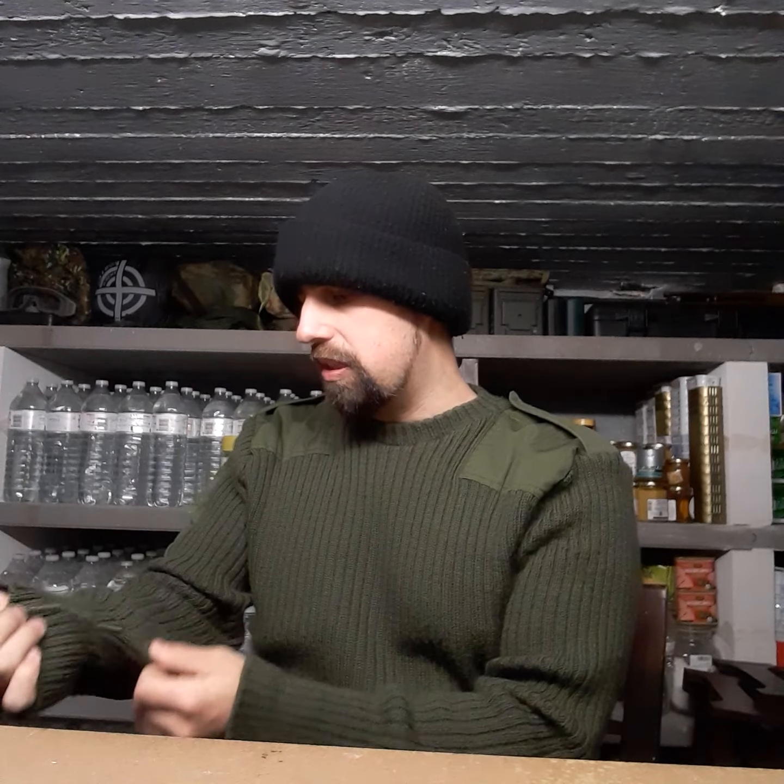Another benefit is that it's durable. You can do a lot of things. You can crawl through the brush, through the forests, and yes, it can rip, but it's a very durable material. With other materials like polyester or other synthetics, if it gets snagged on something, it can rip directly. With this, you don't have that problem, and you can sew it back closed if needed.